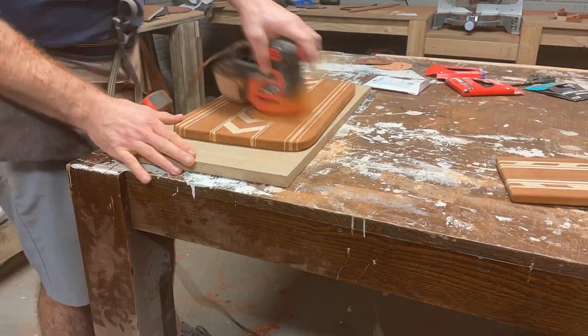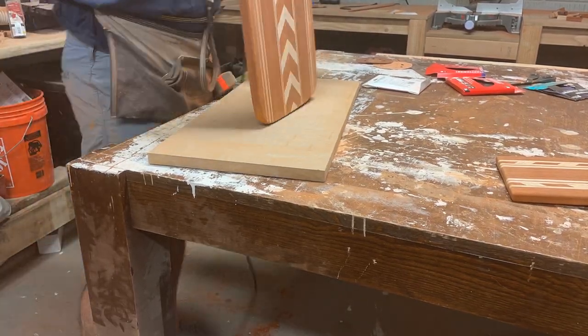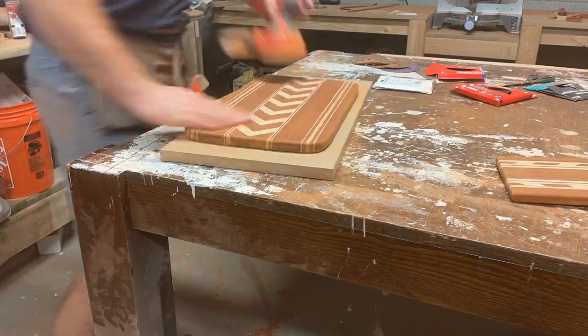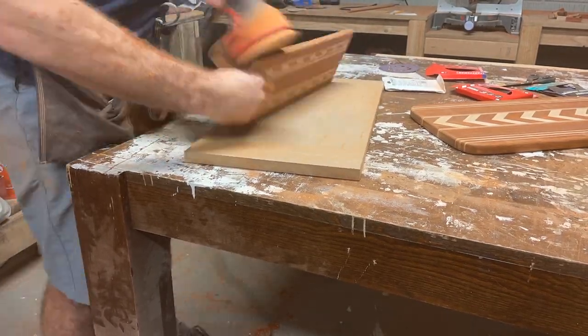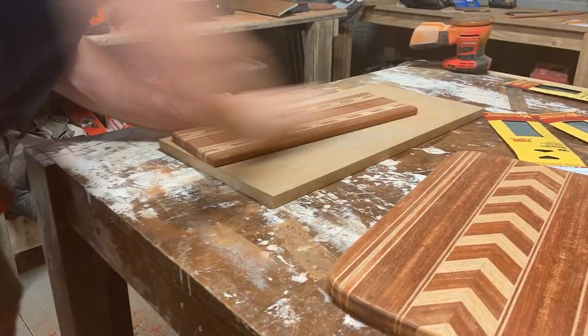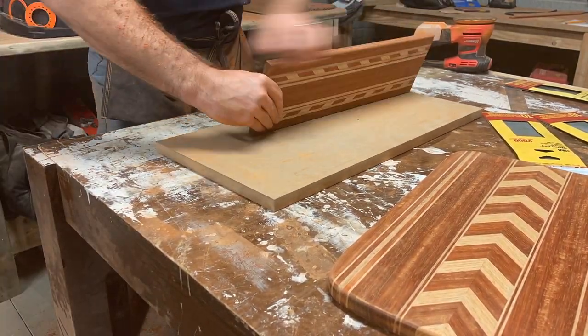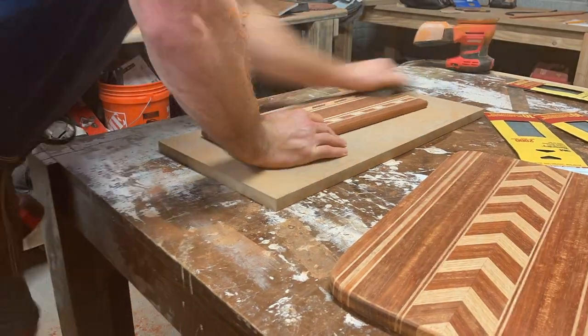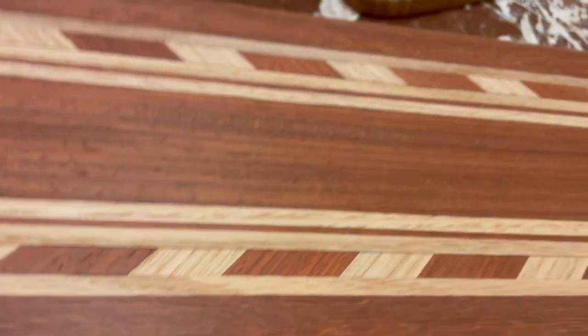Look at you sanding again, going through all the grits. This time all the way down to 80, 120, 220, and then 320 with a random orbital sander. And then it was time to break out some hand sanding, which I know seems a little bit overkill, but when you go all the way up to 2000 grit, it really makes a difference. We showed them when they clank together, they almost sound glass-like. It's amazing. It definitely changes the way it feels.